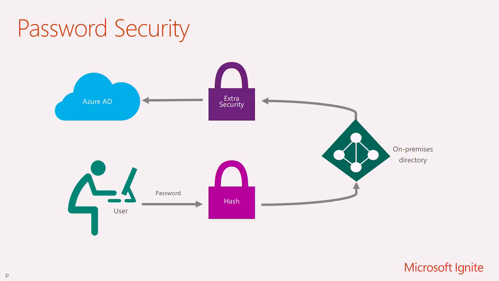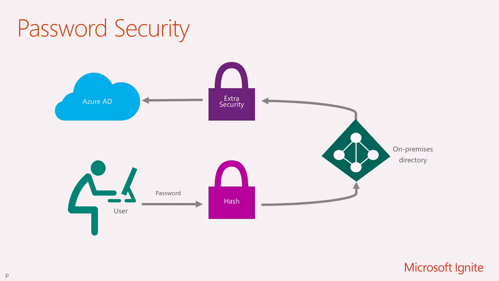So when your users sign in to, say, portal.microsoftonline.com, they put in their username and they put in their password. What's happening there is that password is being hashed to a digest, then hashed again, all up in the cloud. You don't have to worry about it. And then that's being compared with a digest that's been uploaded with Azure Active Directory Connect. At no time is your password ever going up into the cloud. Only that digest, or the double digest, is. Does everyone understand that? Yep.